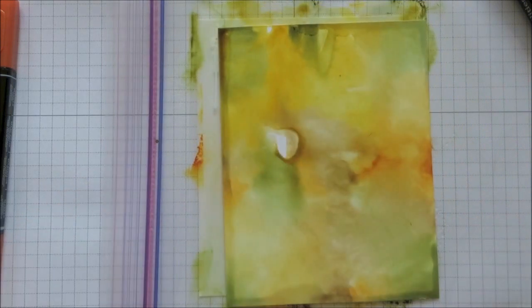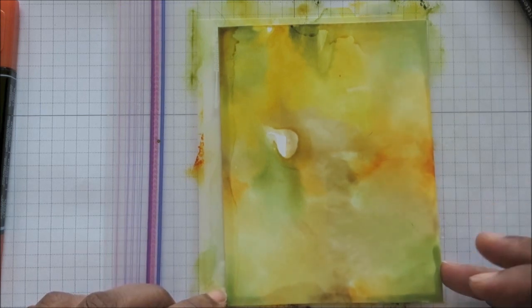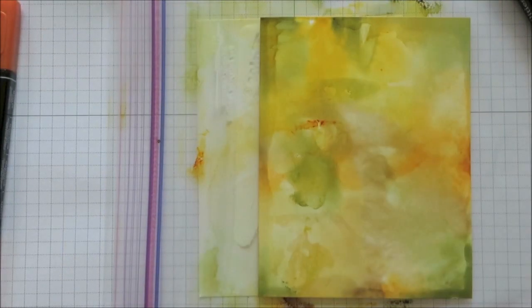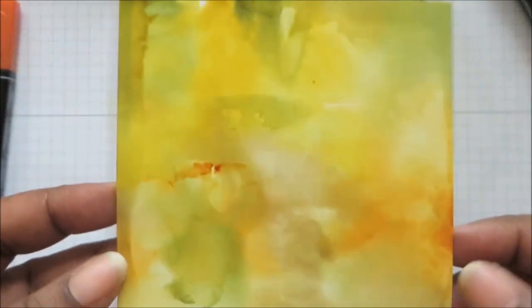Look at that, guys. Look at that. Was that not the easiest thing you've ever seen before? Now, there's a little bit of white there, and I love it. But if you don't want any white, just lay it right back down on an area where there's some ink and pick up some ink. And voila. And this, I hope you can see this really well.